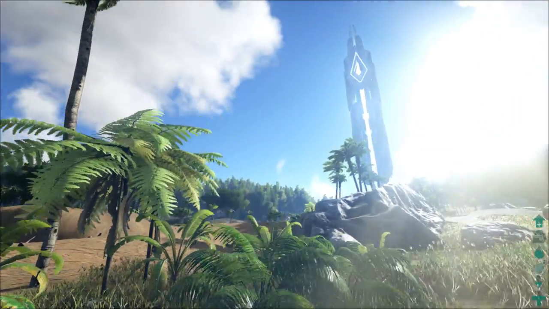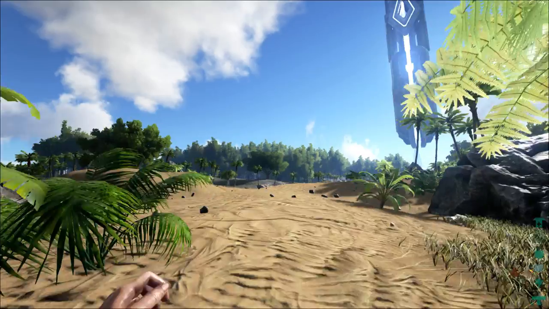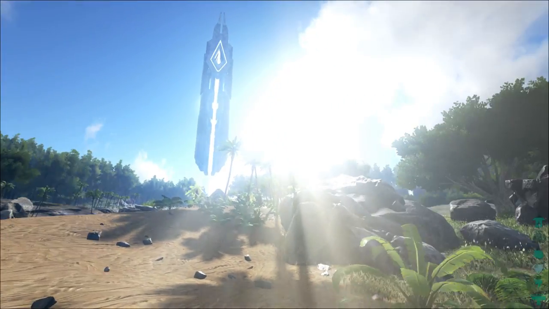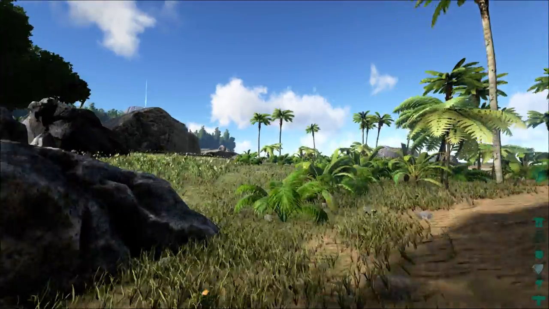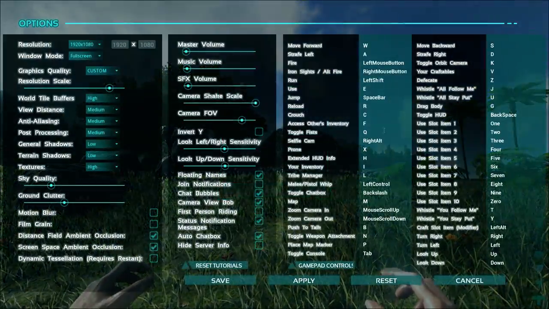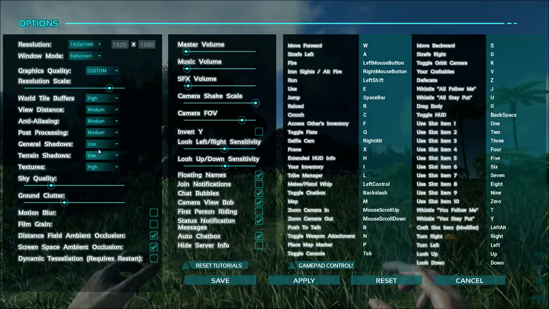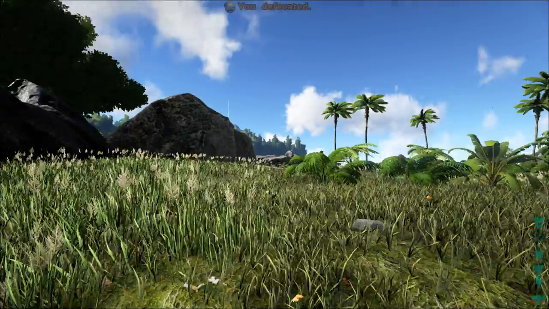Now this game is new and in early access, and because of that, the optimization is absolutely horrible. It's running below 20 frames a second, and I'll show you the graphic settings I've got set right now. So it's mostly medium and low, to be honest, and I'm still getting really crap frame rates, right?